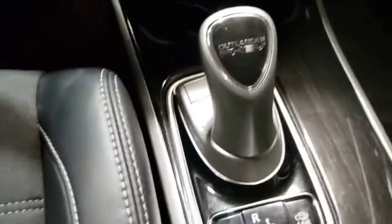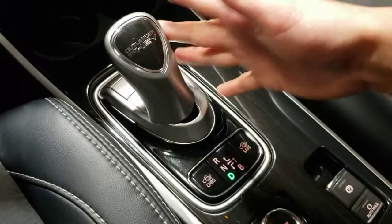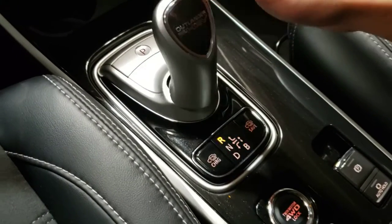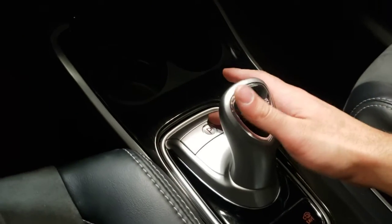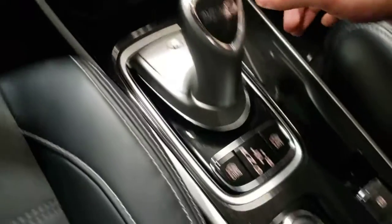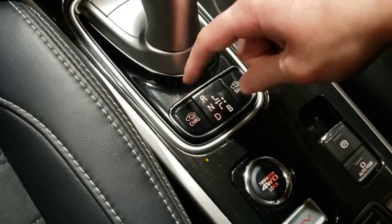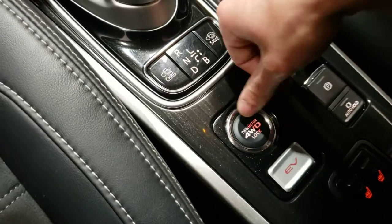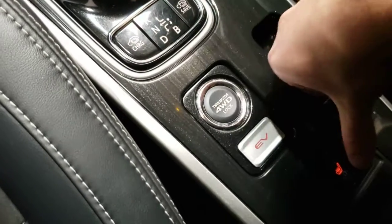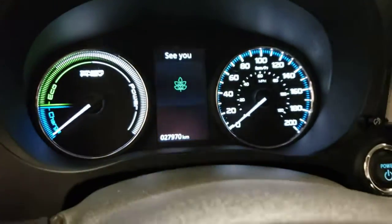Now, underneath here is where it gets way more unique. Because there's no longer a transmission, the shifter has actually been changed to be a joystick style. Wherever I push it, it'll throw. And you can even click back real quick to throw it into its regenerative braking adjustments. You do have a big park button, and underneath charge mode, save, and EV, so you can adjust the drivetrain to power up the battery a little bit more, try and prioritize saving battery power, or run on battery only. A 4-wheel drive lock if you ever get stuck in the snow or ice, heated seat controls, and electronic parking brake. So let's continue along to the rear of the vehicle and show you what it's got going on for space and convenience.